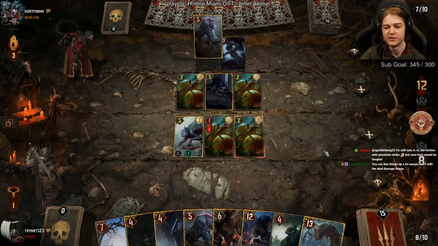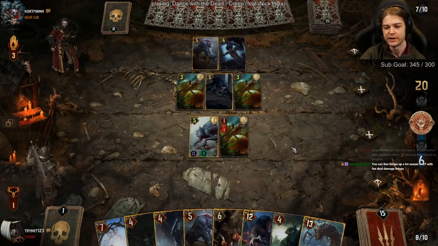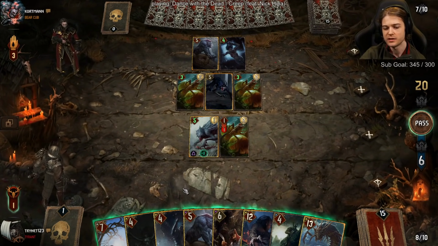Like, it's fine for some things to be overtuned. Cards are allowed to be good. It's just decks shouldn't be allowed to do everything. Decks should have weaknesses. And, like, monsters decks have weaknesses.